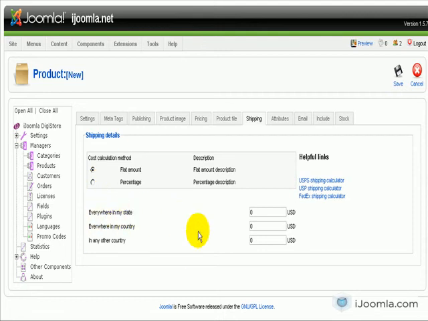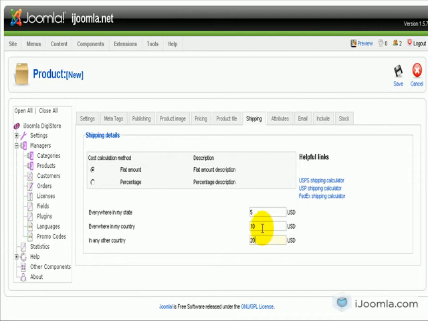So you have very straightforward three options here. If you ship it everywhere in your state, then you can determine the price, let's say $5. If it's everywhere in the country, then you can make it a little more expensive, let's say $10. And if it's in a different country, you can charge a little more, $20. So that's what you enter here.